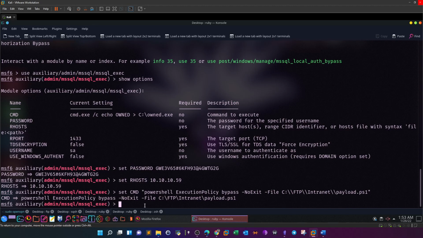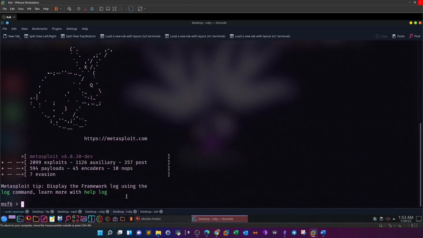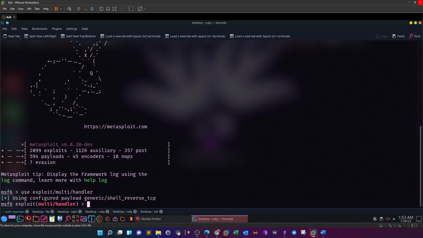Before we run this, we're gonna need to set up a listener. So we go to MSF and we set up a listener using the multi-handler. So use exploit multi-handler, set payload. Using configured payload generic shell. Nope.